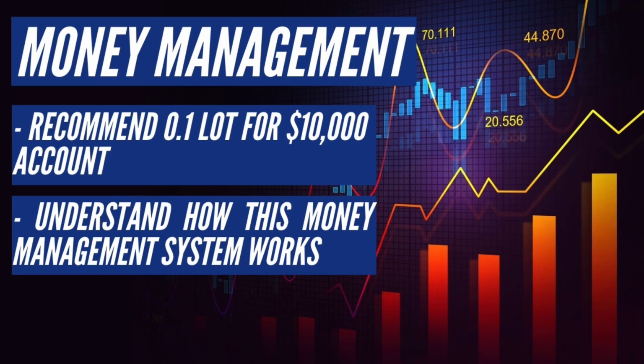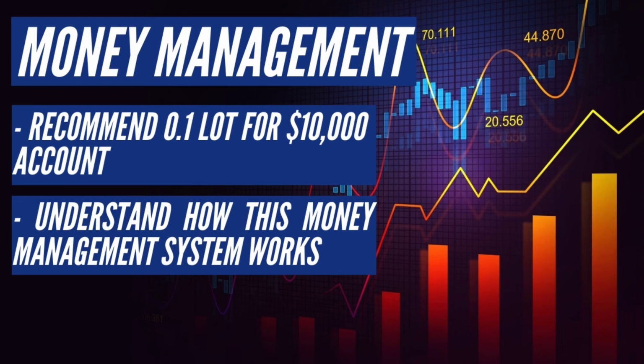Now, the other thing is to understand how this money management system works on this trading robot. As I mentioned, the initial lot size is what it will start trading at. So if you set it at 0.1, then the first trade will be 0.1 lot size, and it will keep doing that. Every time it wins, the next lot size is 0.1, 0.1, 0.1. It doesn't grow as your equity grows. But what happens if it does lose is that it will then double the lot size for the next trade.